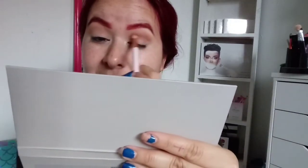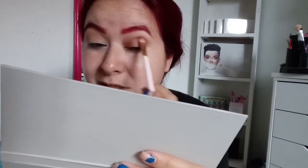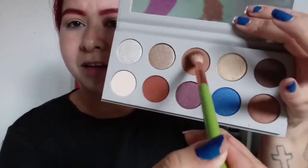But I think I actually want to go for a halo eye. So I'm going to go ahead and apply it to the front of my eye too. And it's just going to be a really simple look. It's not going to be anything too exciting, I guess you could say. I'm just testing out the eyeshadow palette because it was sent to me by one of my friends. I really like the shade, and I feel like I didn't really have to blend the shade that much. But now I am gonna go back with the first shade that we used, which was Miami, I think, again. Okay, and I'm just gonna pick it up and blend the edges a little bit more.